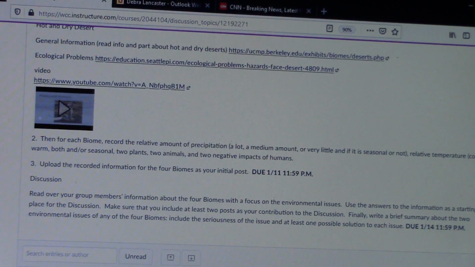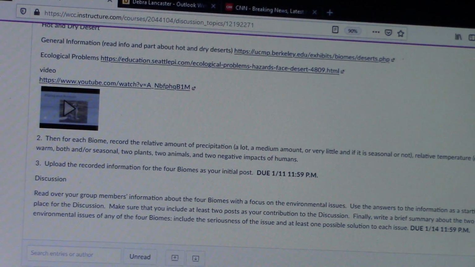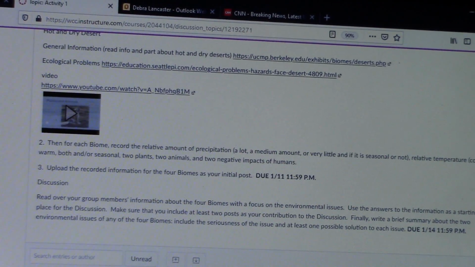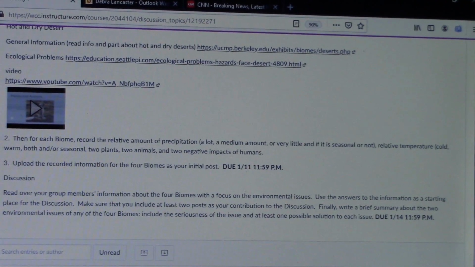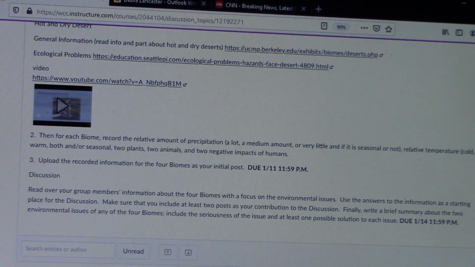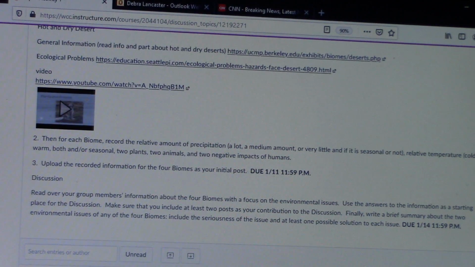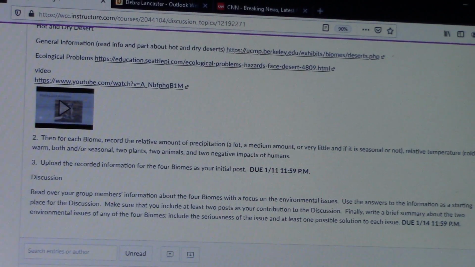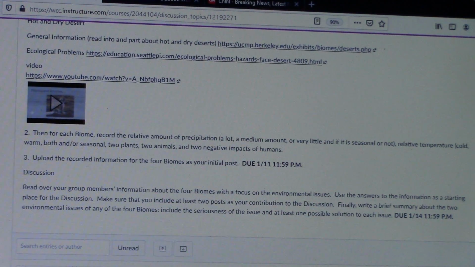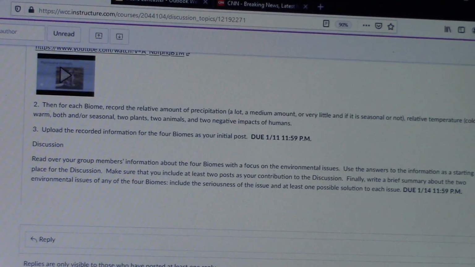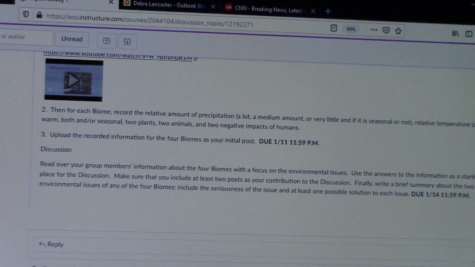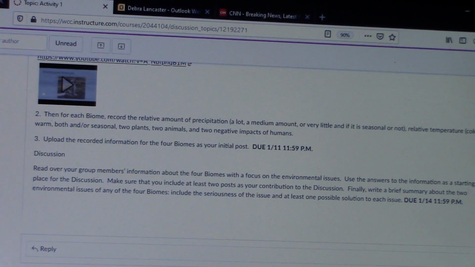So the second activity of the week is due on Wednesday. Again, it'll be available earlier, so if you need to work on it earlier, you can. Feel free to do that. And then you get your initial post in by Wednesday, and I have it set up on Friday to finish the completed assignment. And most of my due dates, in fact, I think they're all set up for 11:59.